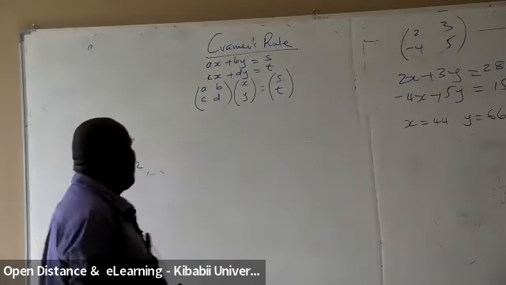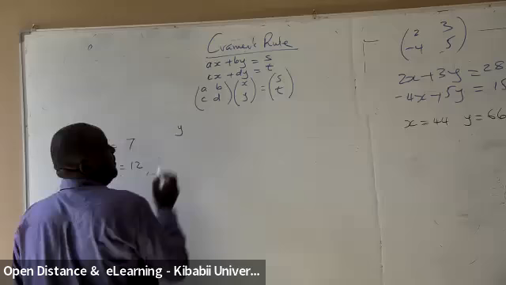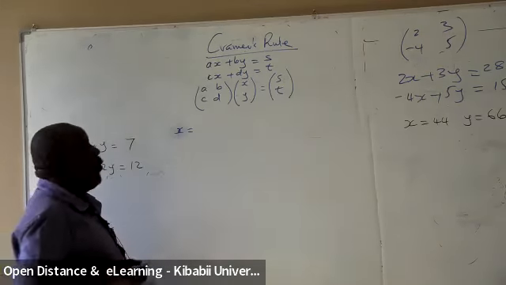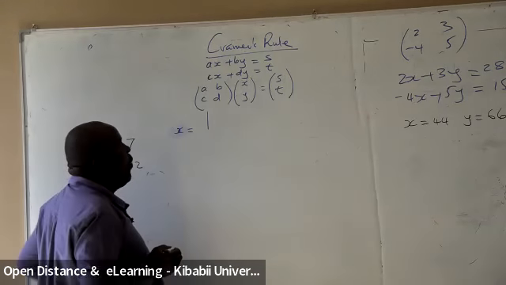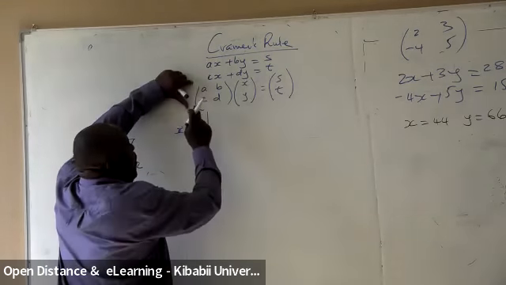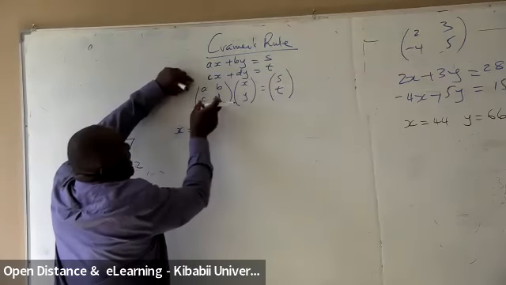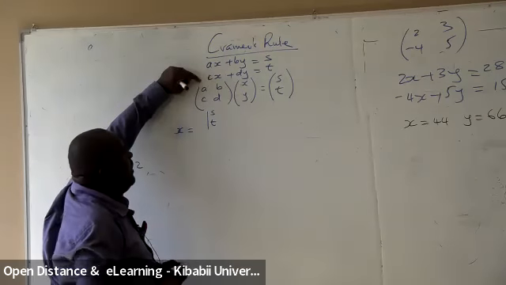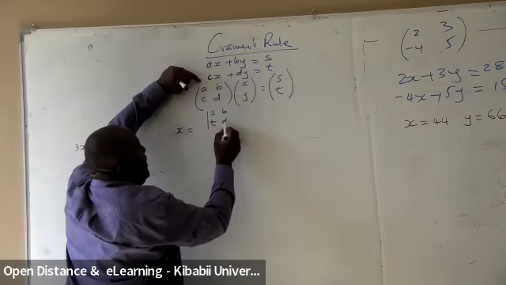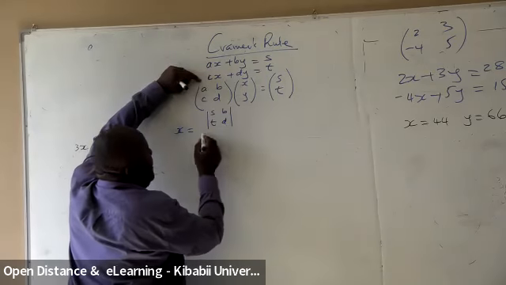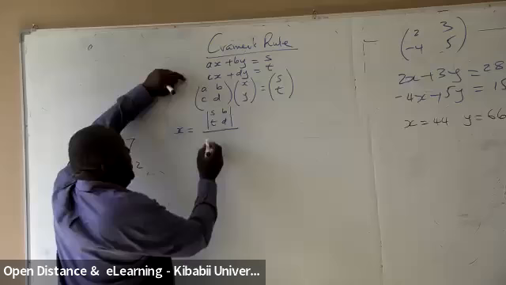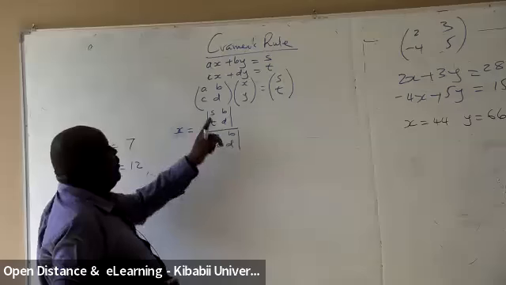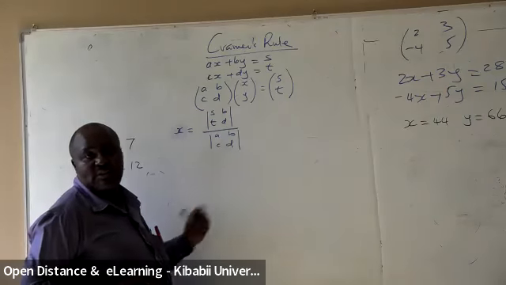How is this done? We want to get a solution for y. For x, let's start with this. For writing the solution of x, we need to get the determinant of the matrix where, if I replace the coefficients of x by the constants, the coefficient column turns to s, t. Those of y will remain b, d. So we get that determinant divided by the determinant of the coefficient matrix a, b, c, d.